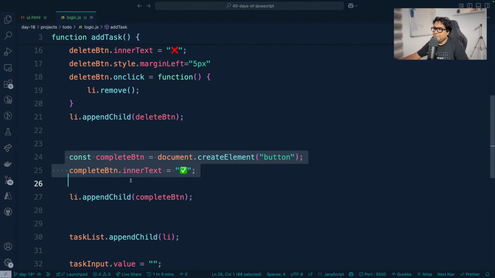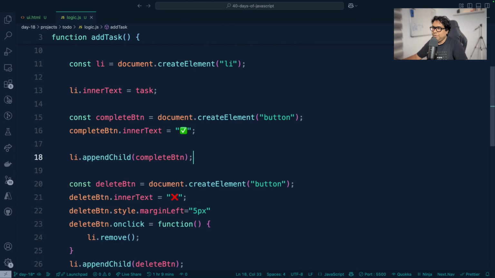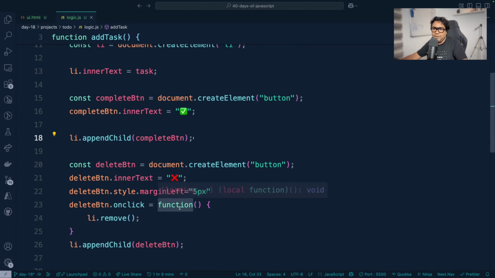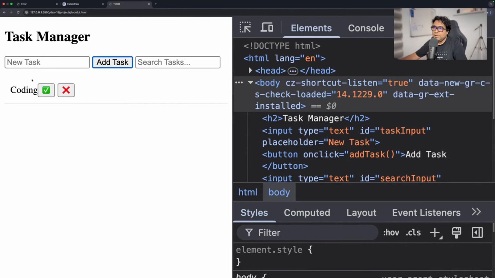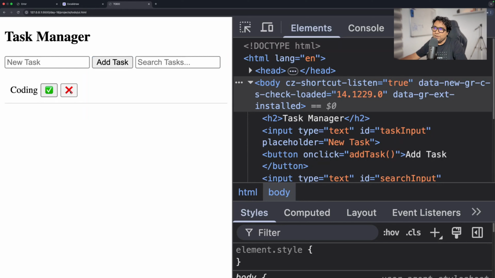Now to bring the complete button above delete button, I'll just cut this code and start putting it before the delete button code. Now it will come in the beginning, but I need to put some gap between this button and this button. As the delete already having a margin left, so there will be a gap already between this checkbox and this delete right now. Yeah, there is a gap, but there is no gap between the text and this. So it means on this also I can add a style with the margin left, so there will be a gap. So let me copy delete button.style.margin left. Let me put it here and then change this delete button to complete button. Now I should be able to see the gap. Now it looks perfect. If I click on it, my delete still works.